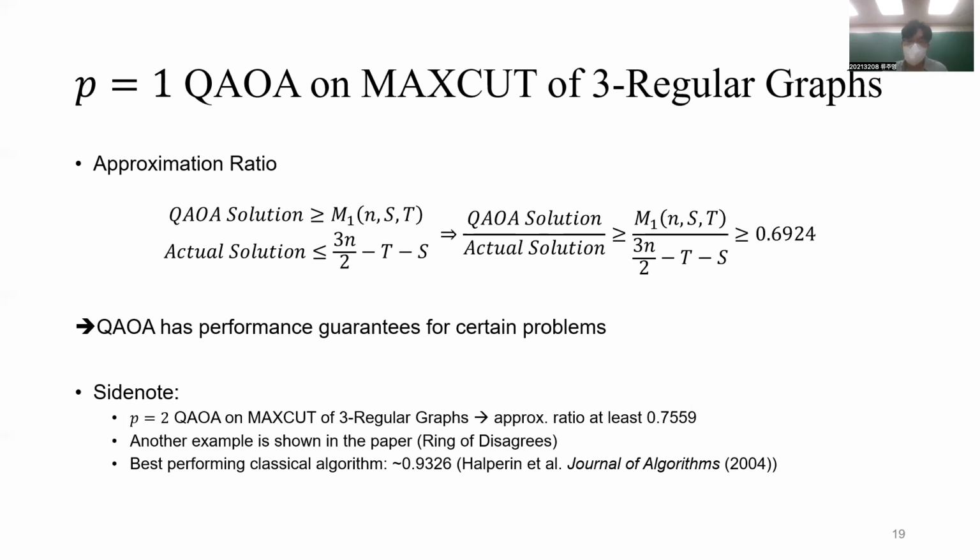Thank you for your question. Actually, I'm not really aware of many types of problems that have a performance guarantee. But as you can see for these three regular graphs, we can change the problem into another type of problem which we can solve analytically. So maybe if it's a problem where we can change the initial large problem into just many small problems, then maybe that is one characteristic, but I'm not really aware of other problems other than max cut and the ring of disagrees in this paper that has that type of guarantee.